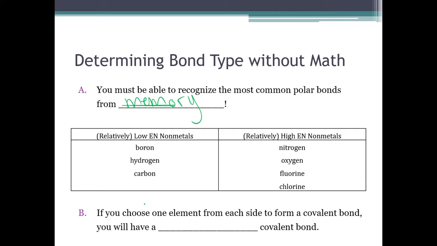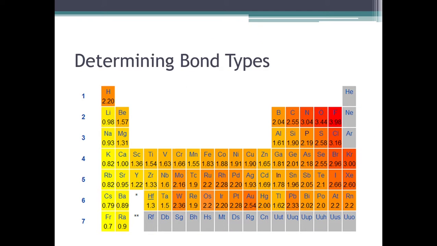Three of the least electronegative nonmetals are boron, hydrogen, and carbon. If you go look on your table of electronegativities, hydrogen is 2.20, boron is 2.04, and carbon is 2.55. So if you go back to your table for a second, when it comes to electronegativity, hydrogen actually kind of belongs right between boron and carbon. So it should sort of be boron and then hydrogen and then carbon. And then it's a big old jump to nitrogen.